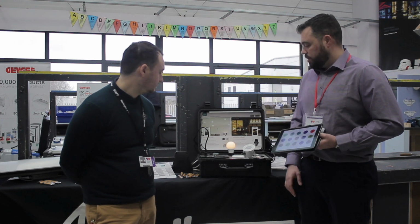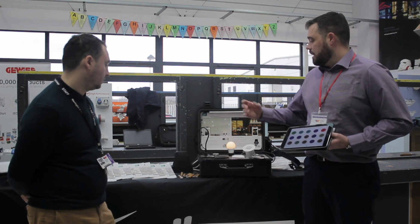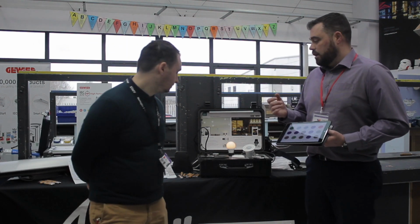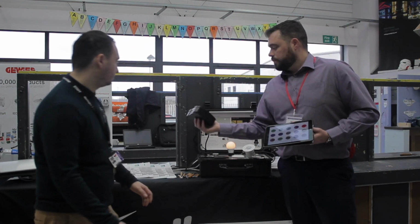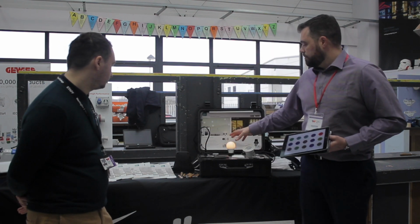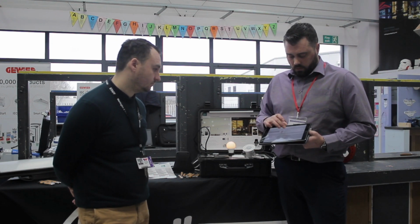You can then set a range of scenes in regards to what you want. Really, the limitation of the scenes is just your imagination more than anything else. And one of the nice features is that it can get down to 0.8% dimming on our downlighter. It's the way these indoor controllers are designed and made. It really does hold that current well, and stops the pulsing. And then we do an external version, which is this one, which is essentially just a Bluetooth controller for lighting. Both controllers can be made non-dimmable as well as dimmable, so they can be used as wireless on-off switches as well. So the switches themselves, I've got a couple on here.